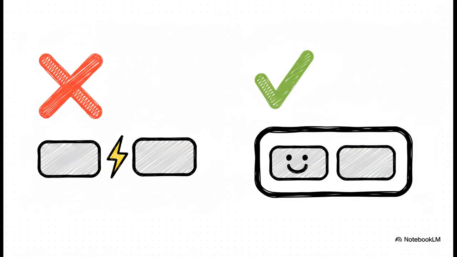Okay, rule number 1. Your component has to return a single root element. You can't have 2 tags just sitting next to each other at the top level. And why is that? Well, remember, it's all just a function, and a function can only return one thing. The fix is super easy. Just wrap everything in a container, like a div, or something called a React fragment.